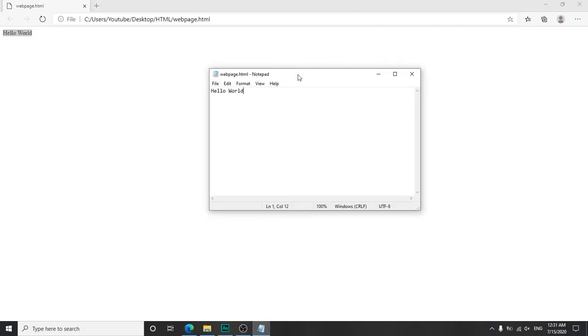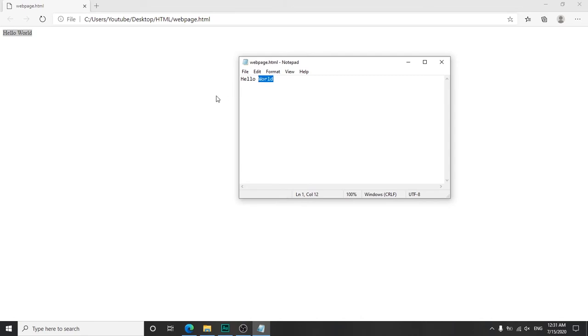Now let's talk about our tags. In HTML we use tags, like I said in the first video. HTML is all about tags. So there are some essential tags that are needed in every HTML document. You don't need to use every tag, but there are just some tags that are important.